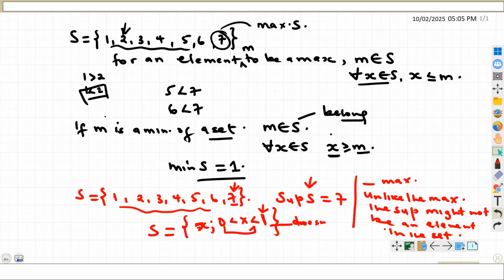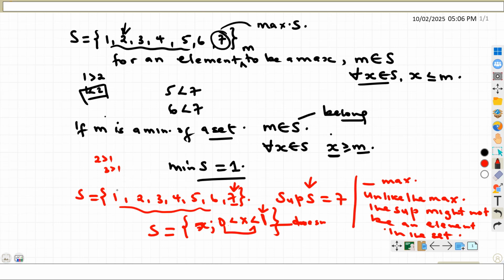When you look at this, we are saying that it is the largest number for which all these numbers here are greater than or equal to that number. So whenever you pick a number like 2, 2 will be greater than 1. 3 will be greater than 1. 5 will be greater than 1.